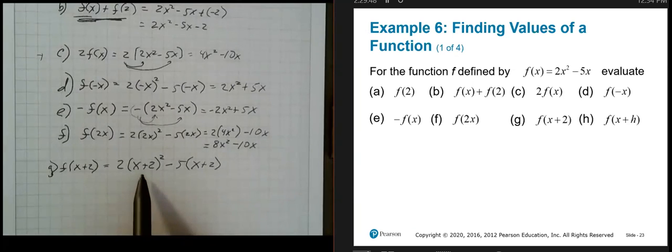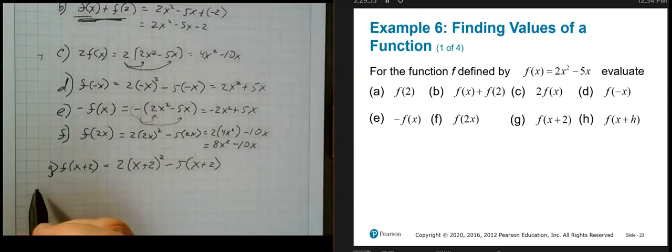So there's a shortcut of squaring a binomial. If you don't know the shortcut, then that's just simply x plus 2 times x plus 2. When you're squaring something, what do you do? Like when I square 3, what's the process? What do I do when I square 3? Y'all know how to do that. Tell me what it is.